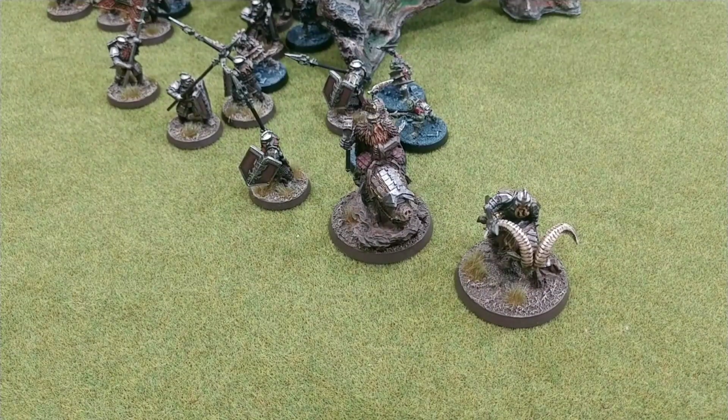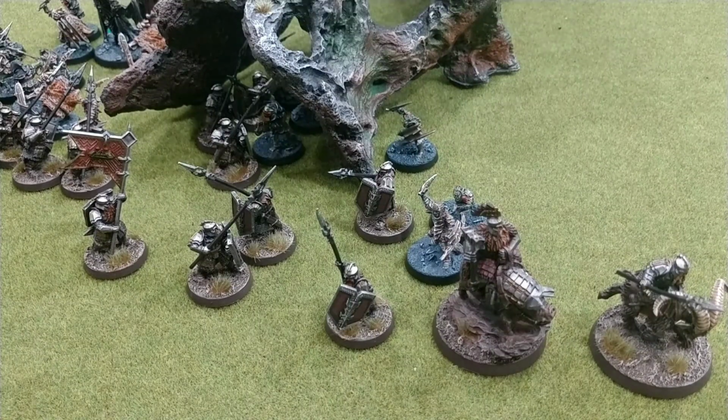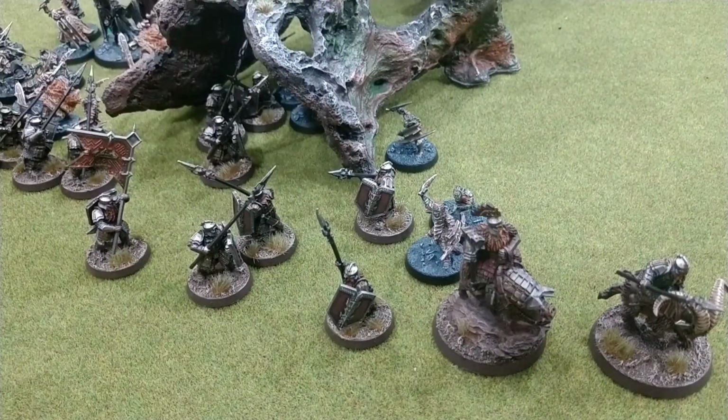Now within the tree trunk fight, I lost the Prowler and Black Shield, just leaving a single Moria goblin alive, which was all I needed because he was blocking the path towards the middle objective. So I had another turn of just tying down these Iron Hills and maintaining this objective over Mike.